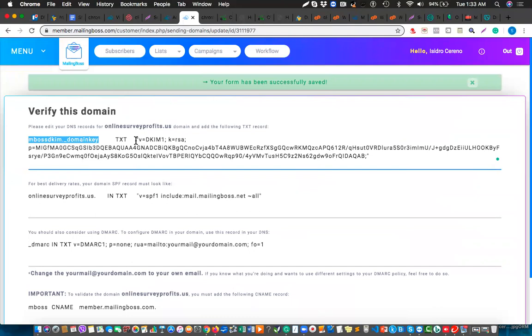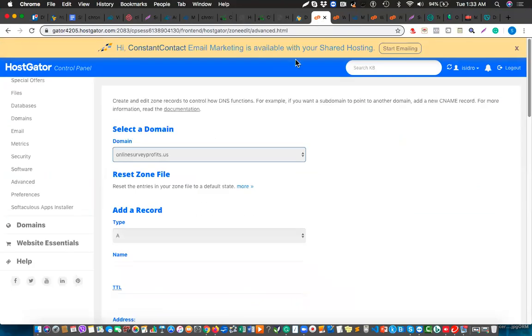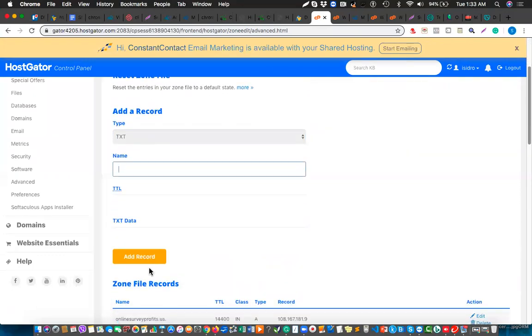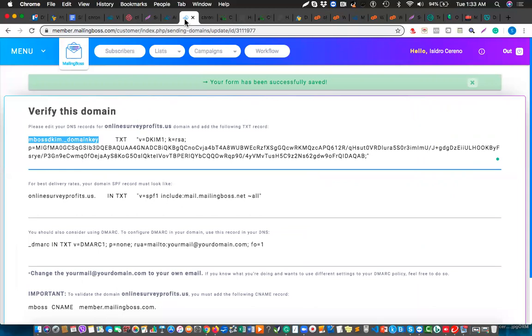So this is the TXT record, and add this as a TXT record. Then again, the name would be the mboss domain key. This would be the name.